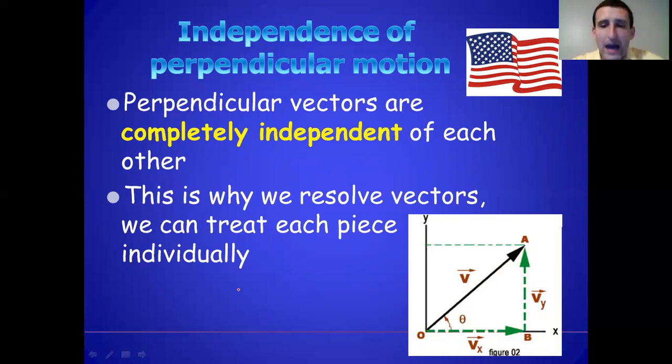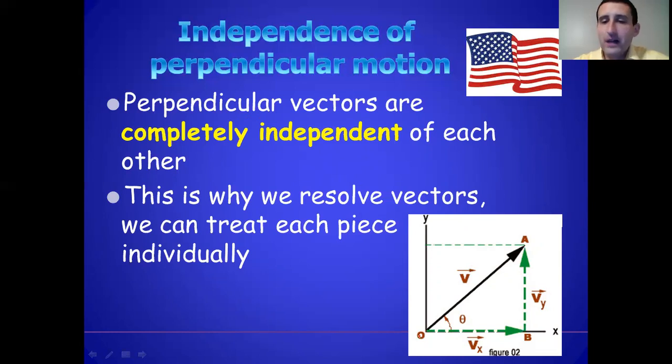Because let's say we have an object that we throw at some velocity at an angle, right? Let's say I'm a soccer goalie and I kick the ball down the field, right? I'm not going to kick it straight up, and I'm not going to kick it straight horizontal. I'm going to kick it at some angle down the field, okay? So we want to know, where's that ball going to land if I kick it at this velocity and this angle? Well, that's a bit of a problem if we try to study the black vector directly, right? Because gravity is accelerating downward, but gravity is not accelerating sideways. And so that's a challenge.